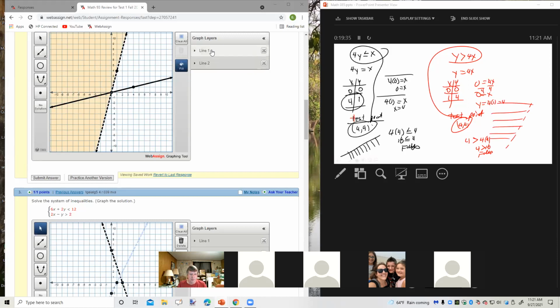Okay, so back to the beginning for a minute. The black inequality is the solid line, and the fill would be here and here. The red inequality is the dashed line, and the fill would be there and there. So where do they overlap? Right there. So that would be the solution to this problem. Okay. Any questions about that?